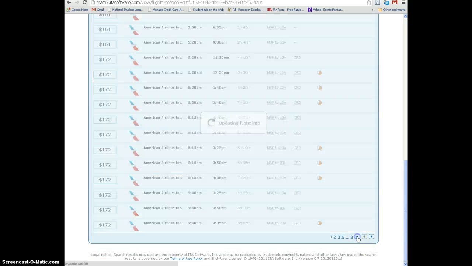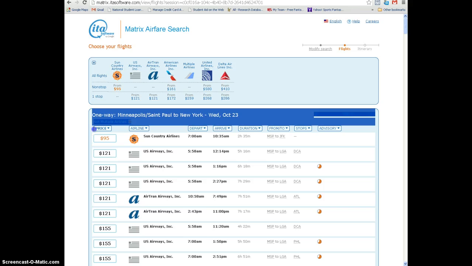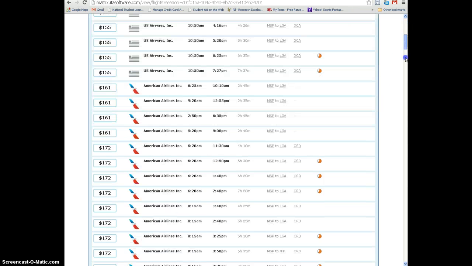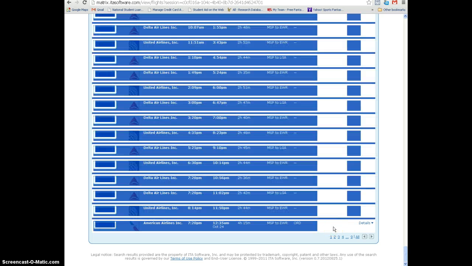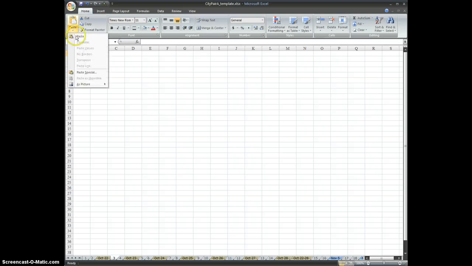Scroll down, click on all. Highlight just a little bit. Scroll down, hit Control and Shift, hold those down and click down here. Control C to copy, and then I'll go to my third scrap sheet, and I'm going to paste.